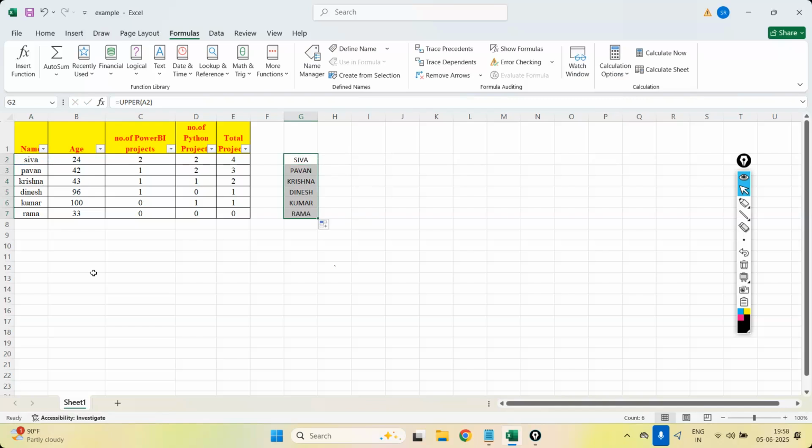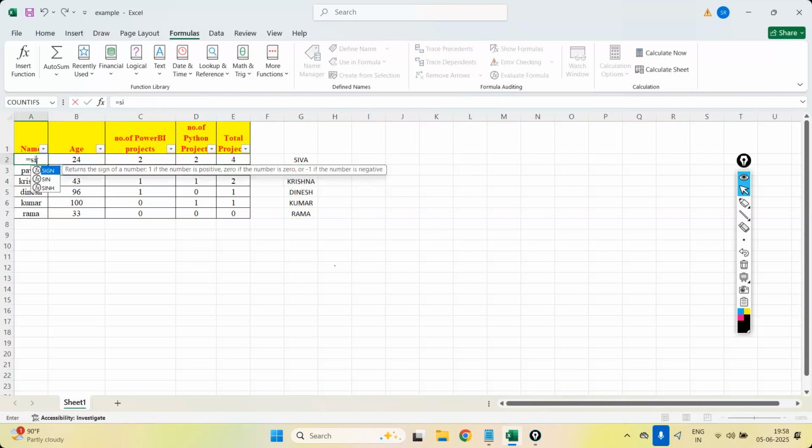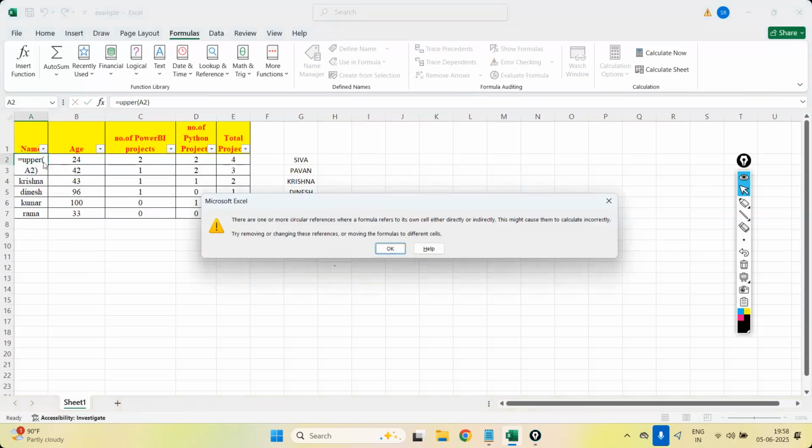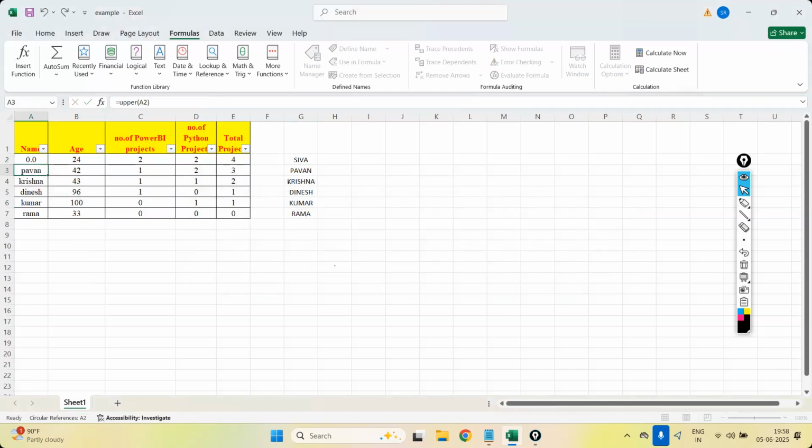Sir, you added a new column, sir. I want it in the existing column only. In the existing column, if you want to modify, here itself if you write the function, what value will you give inside the bracket? That A2 only, sir, right? A2 only. There only you are writing the function, there only you are giving that means what value will it take inside that? It will throw an error. How do I have to apply? So here we are not going to do it on the same column. That is not possible. So it has to be done by using a new column.